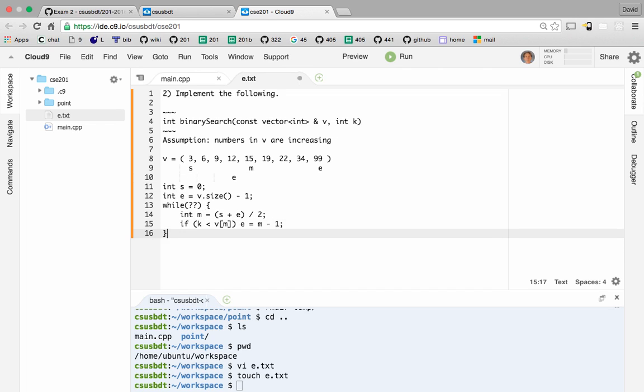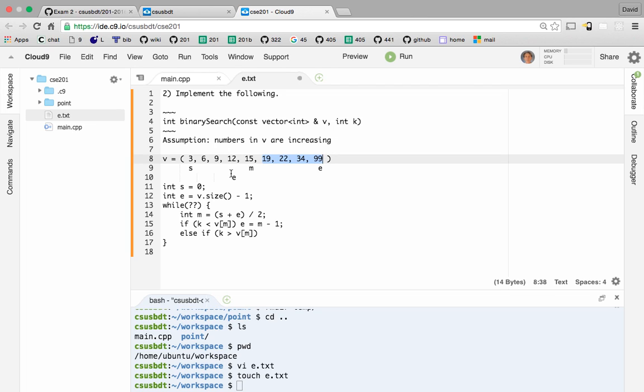And let's do the other one. Else if, what about the other way? If K is greater than V of M, that means K is going to be in that range.